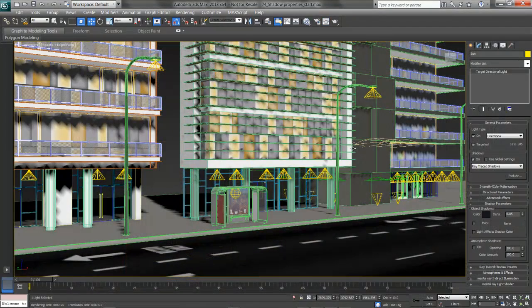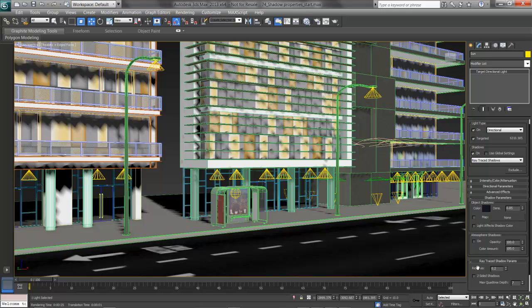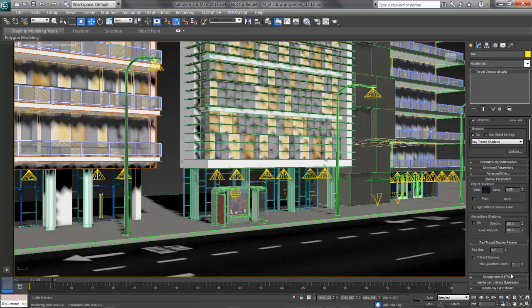We have other properties available if we'd like to play with shadow maps as well. Before I finish though, I'll look at my ray trace shadow parameters. If we need a greater tracing depth, we've got the ability to do it. And if you'd like to experiment with things like glass, you may be playing with it. The ray bias does change where those rays start a little bit if you need to push the shadow.